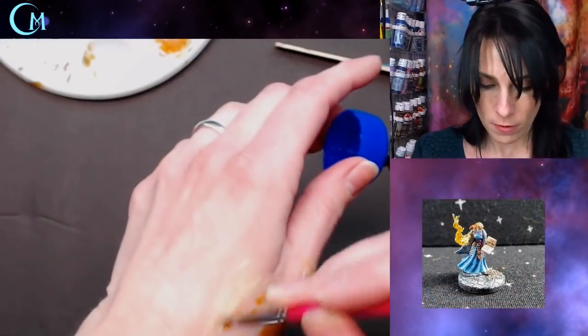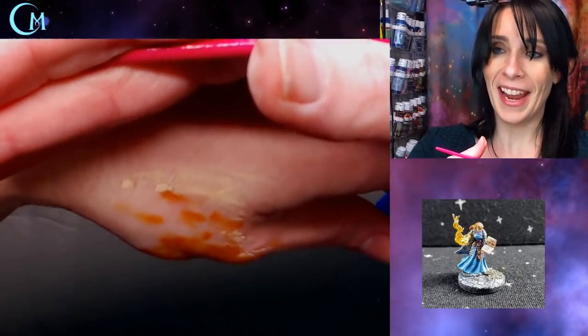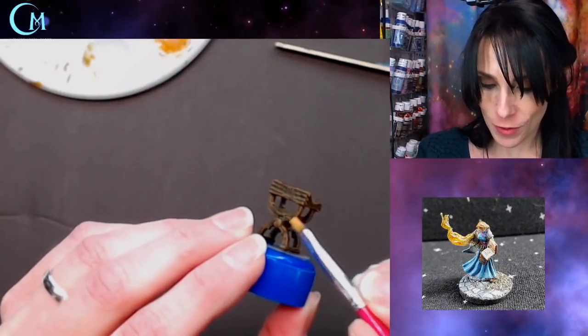How are we doing on time? Oh, perfect. But as you can sort of see, I've just been brushing it off on my hand and it barely shows up. Yeah, that's the story of my life.